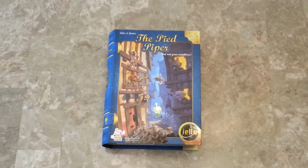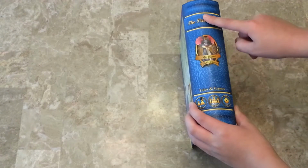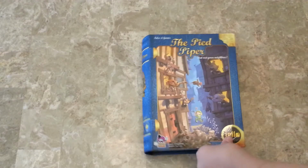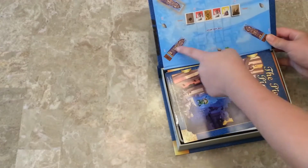Okay, just got this game in the mail. Pied Piper. Tales and Games series. This one doesn't have the number on it, but it is number 6. 2 to 5 players. By IELLO. Let's open it up. We have a quick how-to right here.